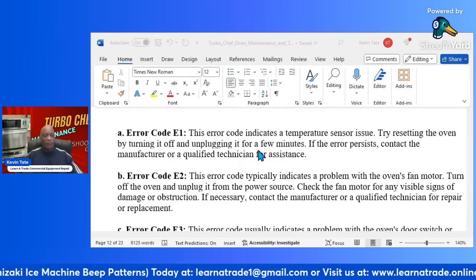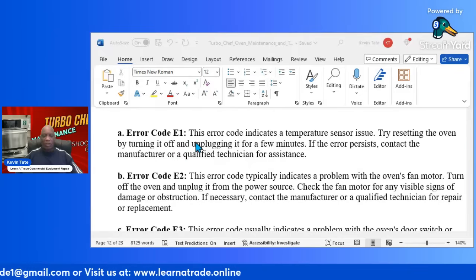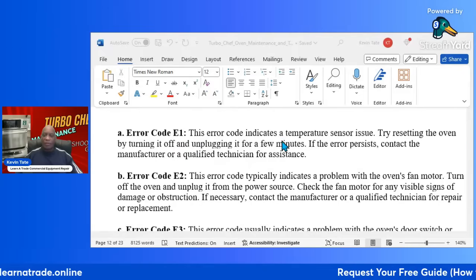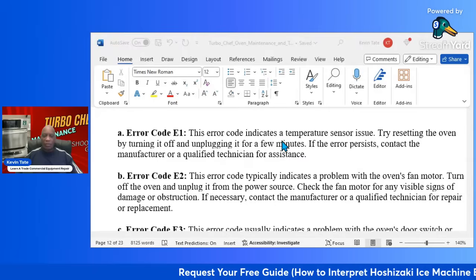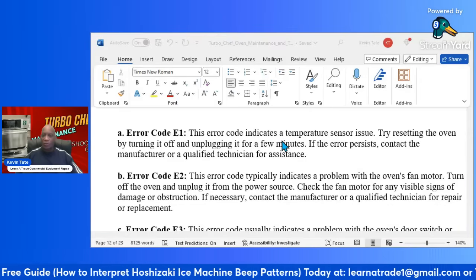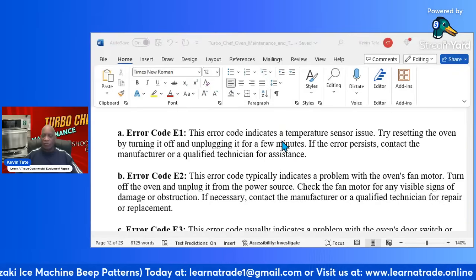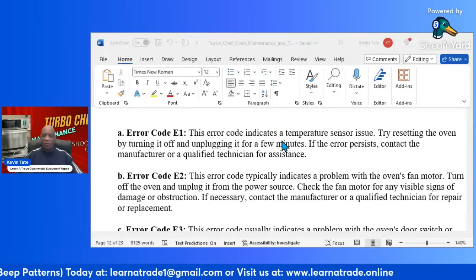First, we have error code E1, or on the machine it'll be on the display as F1. A lot of times techs go into these sites and they see this error code up there in red, usually in the bottom left corner of the display, and they won't know what that F1 means.